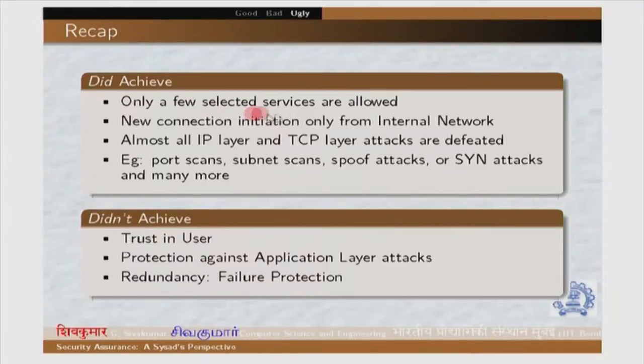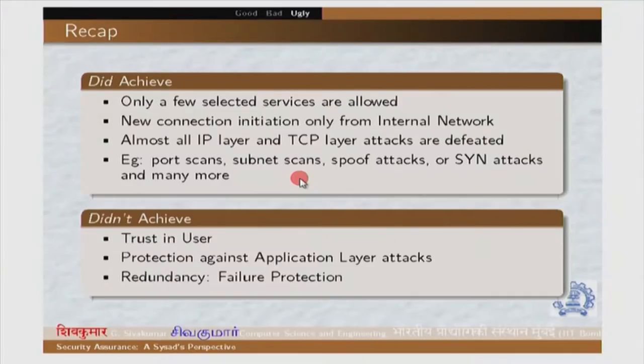Okay. So again, I know we rushed through this IP tables part, but the goal was not to teach you IP tables in full. The goal was to tell you what it does, and recapping, it can allow services from outside the world to your campus in a selected controlled way. It can allow certain type of connections from your internal network, and it can defeat a lot of attacks that outsiders are trying to do on your network, because at the first point itself they will be stopped. It's like having a good security guard and having very few gates in your campus and making sure that ID cards are used and checks are done, then for the bad guy to get in is very hard.